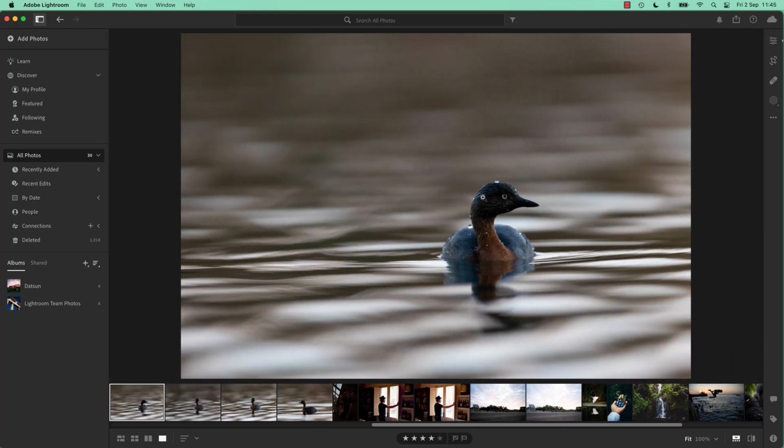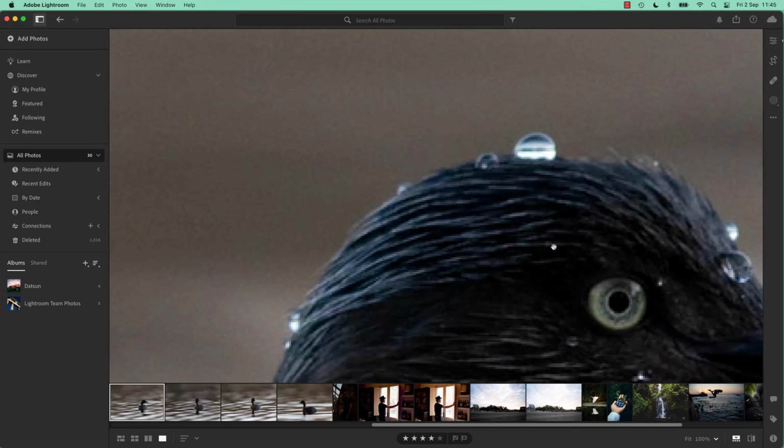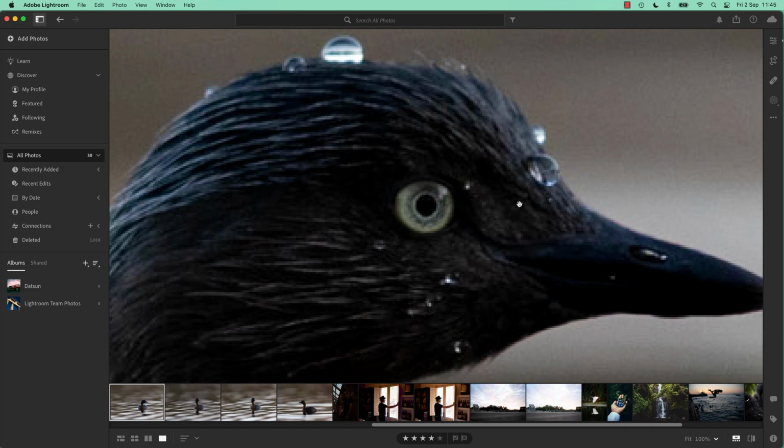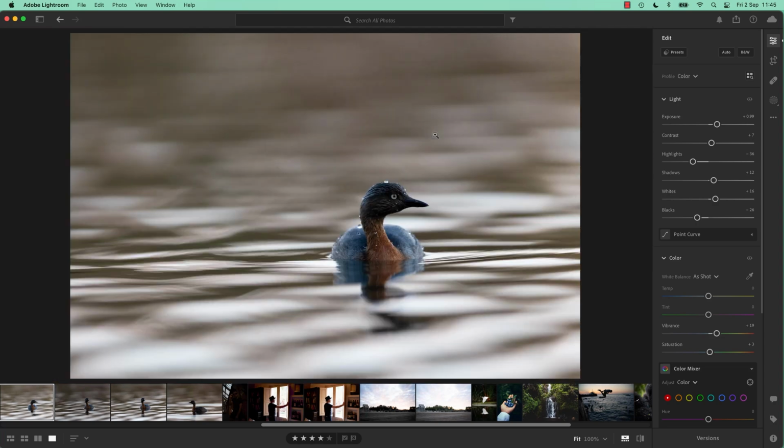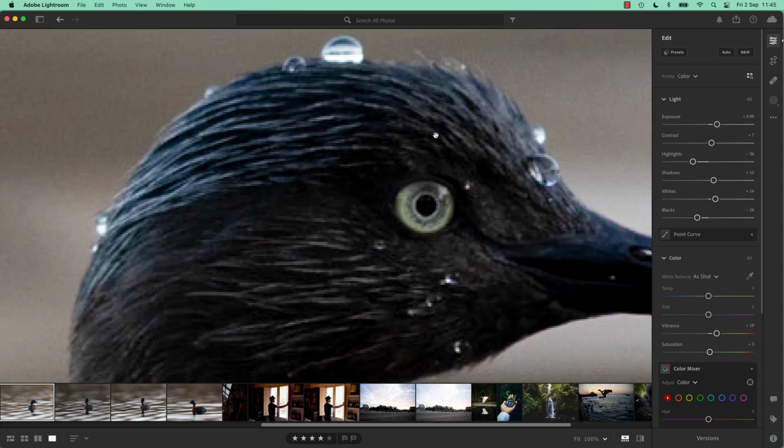Spacebar kind of just toggles between where you were, back to fit. It's just really handy if you're kind of like, remember, hold down command key, control key on a PC, drag around something really detailed, okay? And you're like, ooh, yeah, that's great. But you're making changes, making edits, but you wanna see what it's doing to everything as well. So spacebar, toggle in, toggle out, toggle in. You get the idea. Now that's the way I do it.